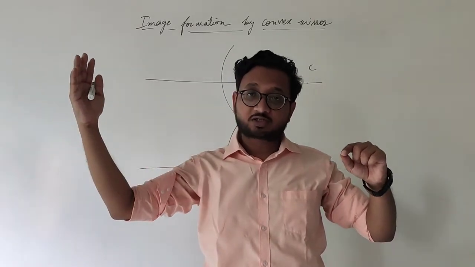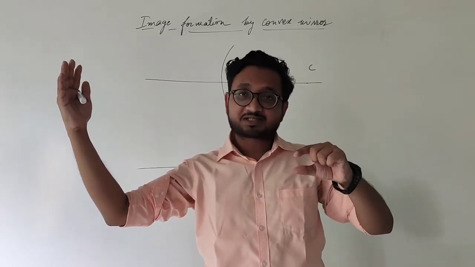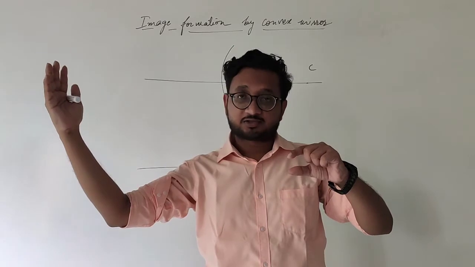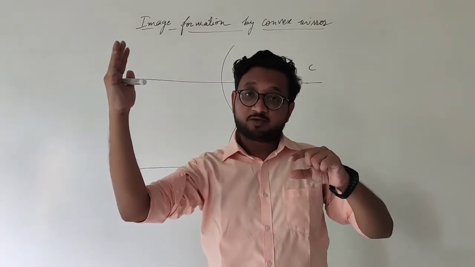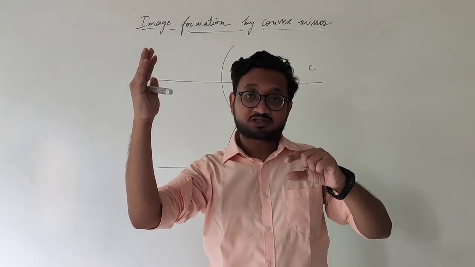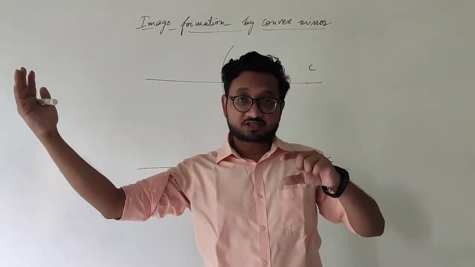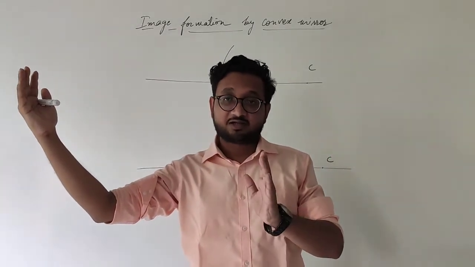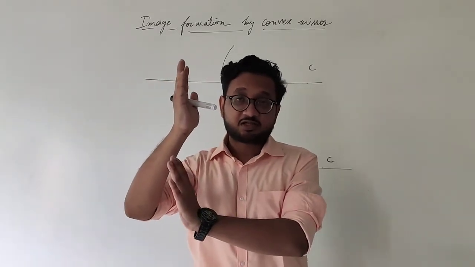As you bring the object closer, beyond C, the image gets a little bit bigger but is still smaller. And it is real and inverted, so the image can be projected on the screen. When you bring the object closer, on C, then the image is also on C. Before, when it is beyond C, the image is between focus and center of curvature, real and inverted.